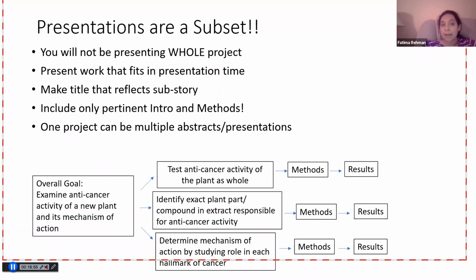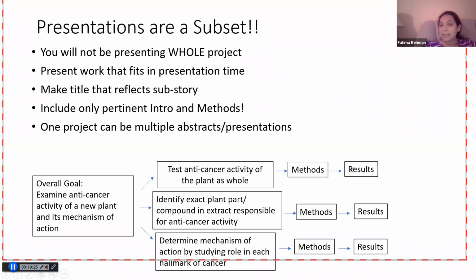Here is an example of how you would do that. So you have your overall goal of some sort. In this case, it could be you are examining an anti-cancer activity of a new plant, its mechanism of action. Then there are many things we can do with it, right? So the three goals that I want to present in my three images, the first one is that I want to test the anti-cancer activity of the plant as a whole.